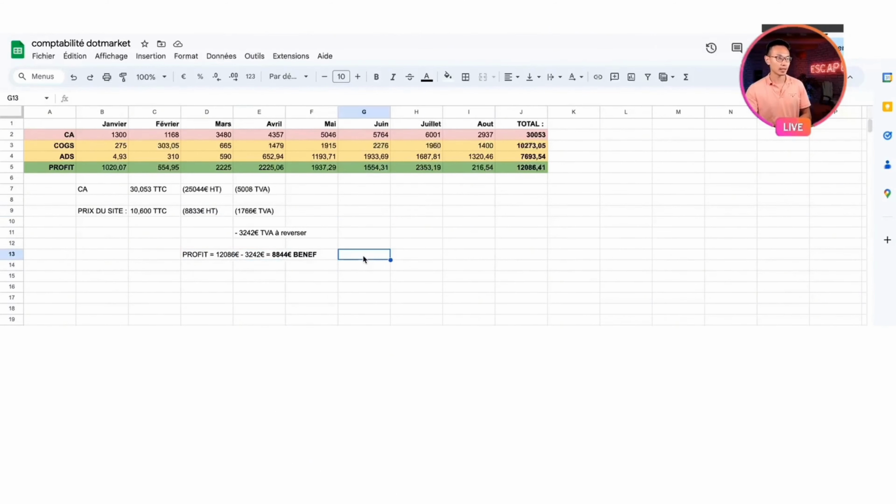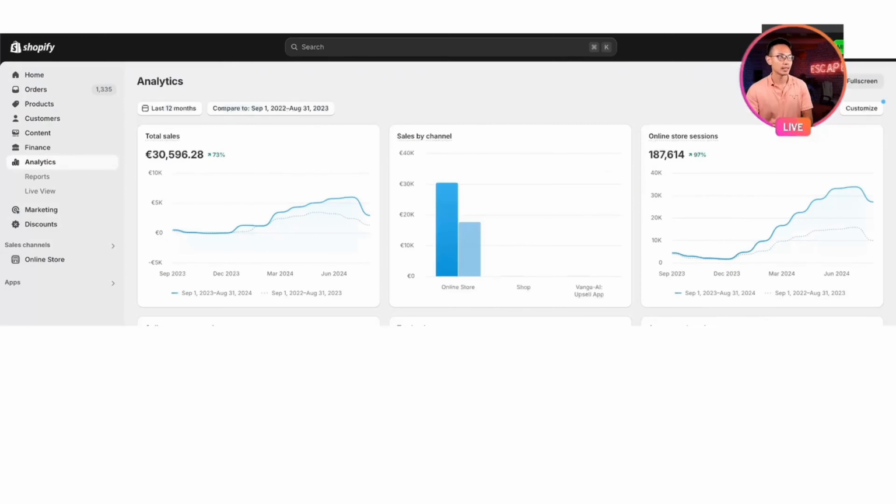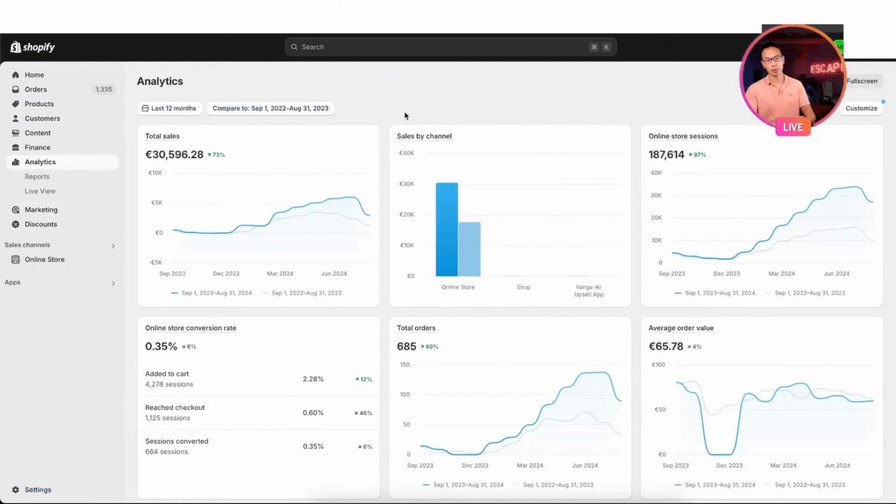As you can see, we are very, very profitable with this kind of project, and it doesn't require a lot of work from me because it's completely delegated. I hardly ever spend time on it. I just need to add money to the platform to pay my agent at the end of each month. However, my service provider tells me how much I need to put in each time, since he also manages all the accounting between the different sites. So that was to introduce you to this project. I hope you liked it.